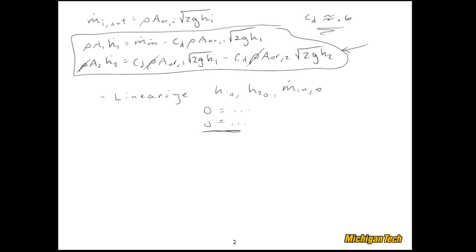At equilibrium, this equation is sort of interesting because, in general, those rhos cancel out. But, in equilibrium, when I set that equation equal to 0, we can see that what we have is a fixed relationship, a fixed ratio between H1 and H2. That is, we have a coefficient here, I'll call it gamma 1, times the square root of H1, minus gamma 2 times the square root of H2 equals 0. Where gamma 1 is Cd times AOR 1 times the square root of 2g. What this means is that, for this system, in equilibrium, in steady state, once everything is stopped moving around, the ratio between H1 and H2 is always the same.